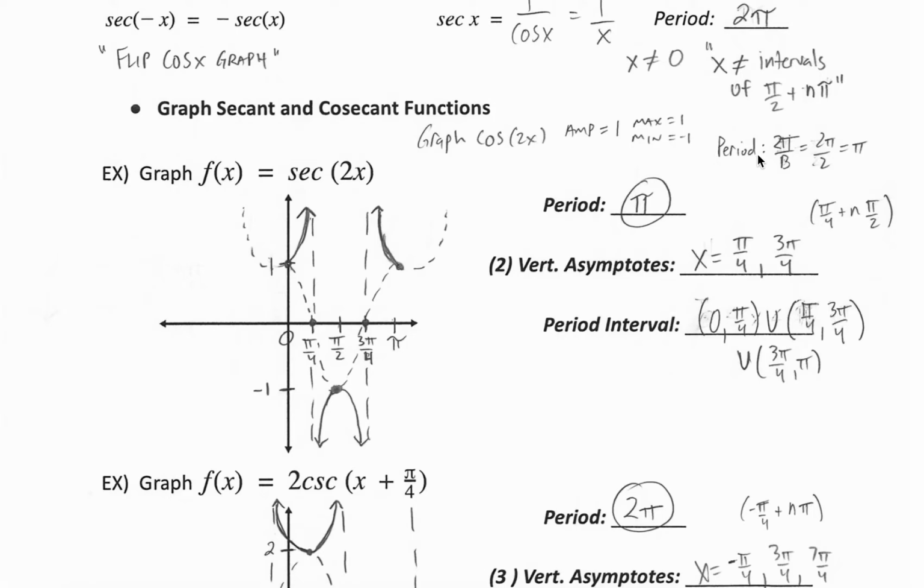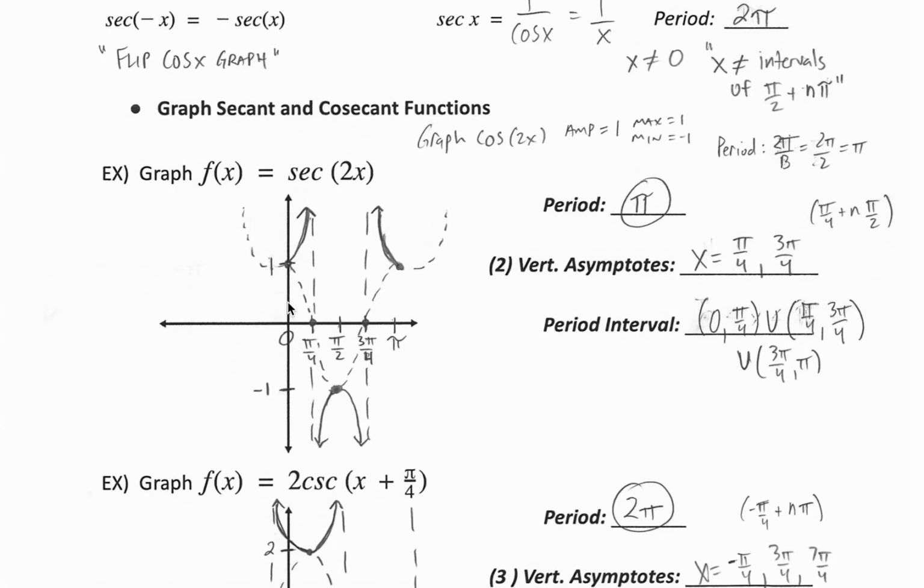The period length is 2 pi over b. Our b value in this case is 2, so 2 pi divided by 2 is pi. So because we haven't shifted left or right, our graph is going to start at x equals 0, and it's going to go pi long here. So we could count off 4 intervals ending at pi, and we could work our way back and identify our interval lengths here. Half of pi is pi over 2. Half of that is pi over 4, so our intervals are counting by fourths. So 1/4, 2/4 is a half, 3/4 here, and 4/4 getting us to a full pi. So there's our key points.